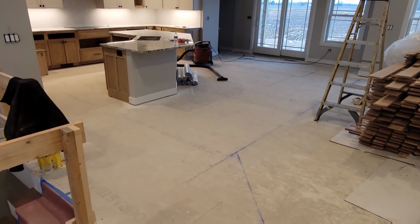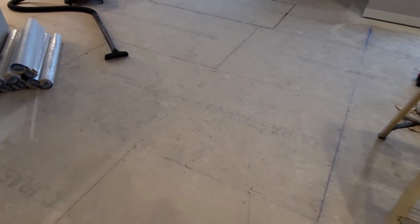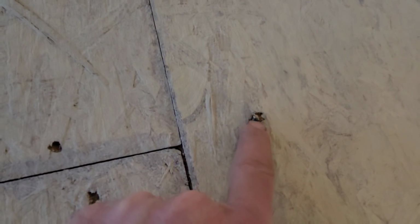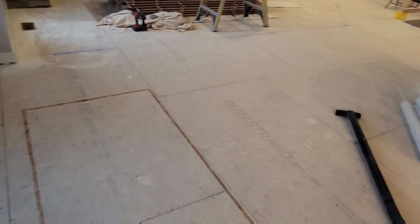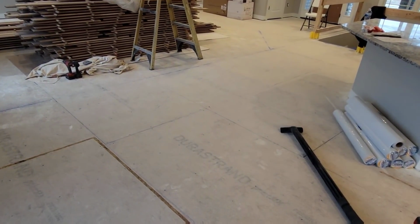Yeah, we're making progress. So I've got underlayment bought there. That's got to go down, but we just got to go through the flooring and clean up a little bit of stuff, fix somewhere there was a nail sticking out I noticed that I've got to catch right here. So we got to get a hammer and pound that in. There was a staple in the floor over here. There's a couple of spots where there's some like this. They spilled some plaster, the drywall guys. We got to clean that up, make sure everything is nice and smooth and flat and everything before we lay the flooring down. So that's the plan for tomorrow.